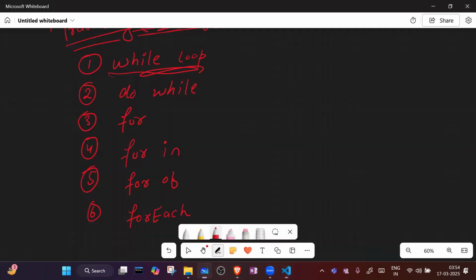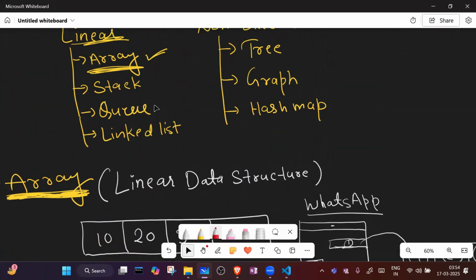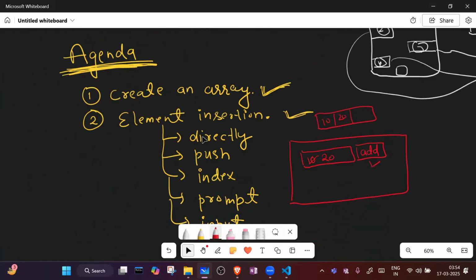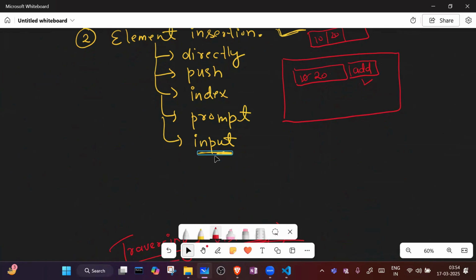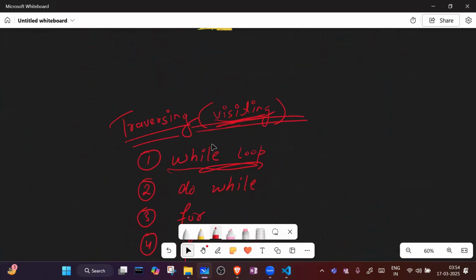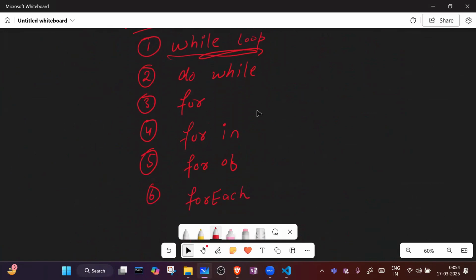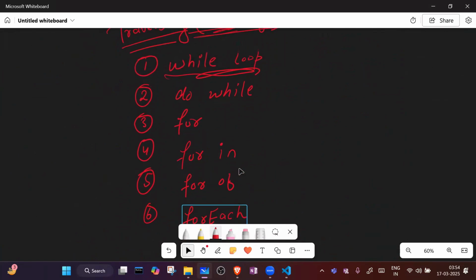In this video we have covered the array data structure: how to create an array in different ways, how to push an element directly using push or index, using the prompt input field, and how to traverse an array. We have seen the while loop, do while loop, for in loop, for of loop, and forEach loop.